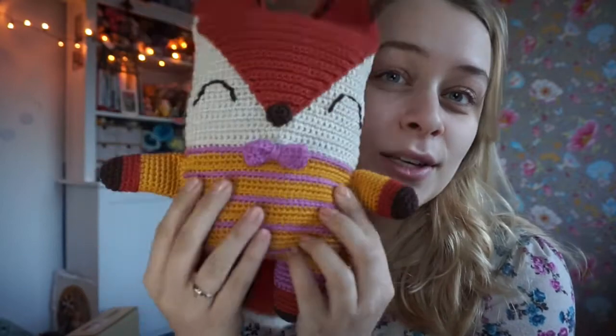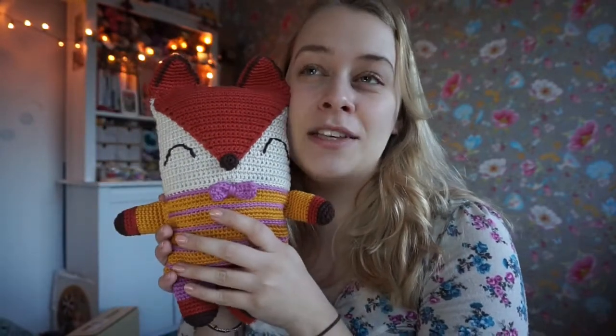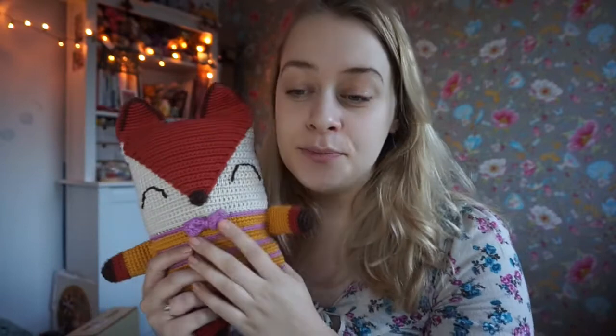Now those are drying, I am going to post the pattern for this little cutie on my blog. I wasn't sure about what to name him, so I asked you guys and you gave me a bunch of suggestions, but I found one suggestion to be the best, which was to name him the Friendly Fox. I said I don't really like alliterations with names, but with the Friendly Fox, it just sounded good. And in Dutch it will also be the Vriendelijke Vos, so it will also be an alliteration there, so that works.